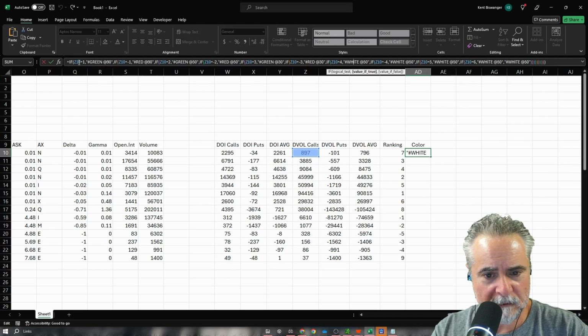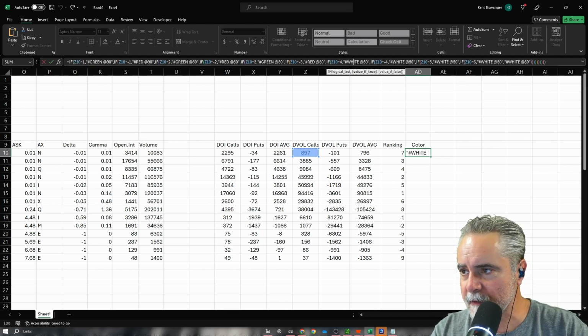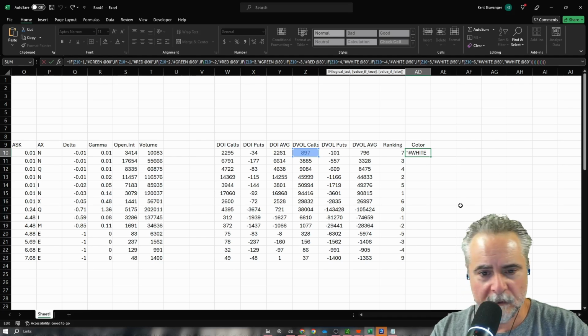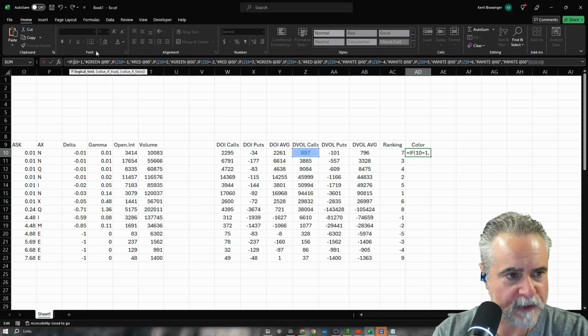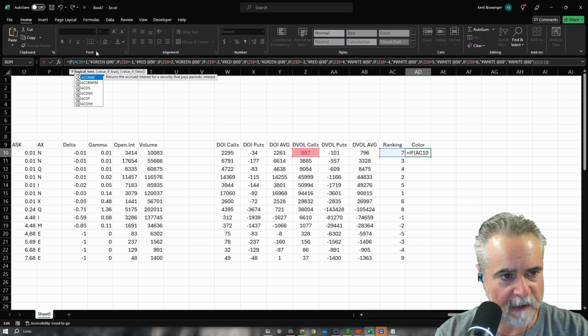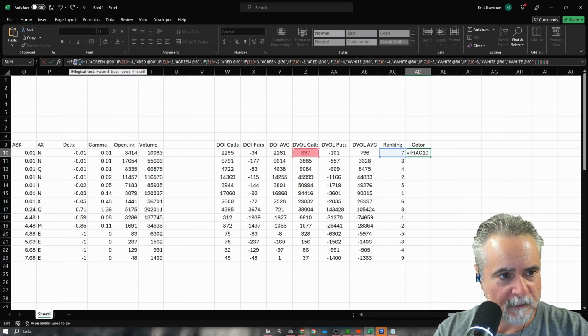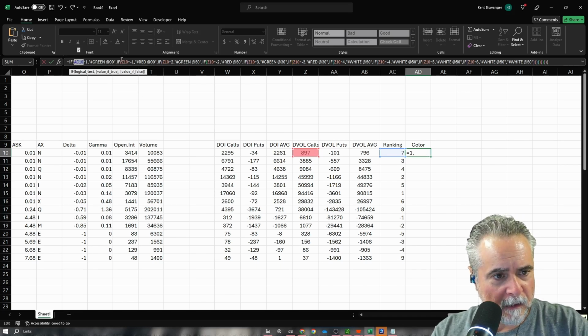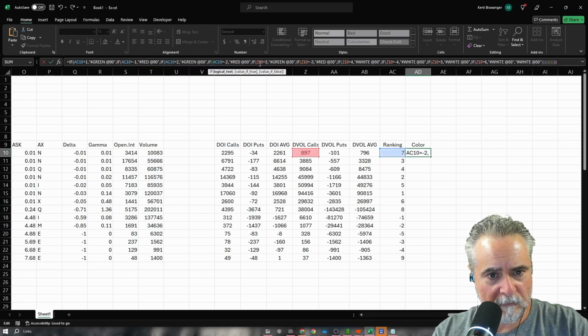If Z10, we don't want Z10. We want AC10. Sorry, my other chart was laid out a little differently, so I got to make some changes to this. So we'll do AC10, we'll do a copy, and we will paste.